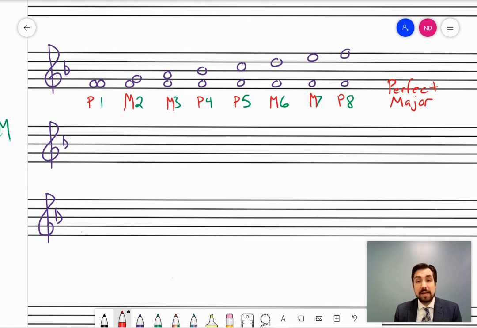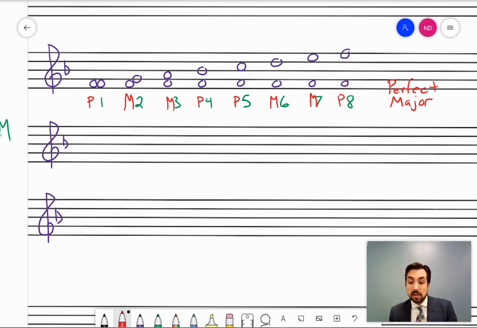So when you're trying to identify an interval, first take its generic measurement. That means produce the number, counting the lower note as 1, counting up to the higher note. Then ask yourself, is the top note a member of the bottom note's major scale? If the answer is yes, and it's a unison, a fourth, a fifth, or an octave, the quality of that interval will be perfect. If the top note is a member of the bottom note's major scale, and the interval is a second, third, sixth, or seventh, its quality will be major. Those are the first two qualities, perfect and major. When we identify an interval, check to see if it's perfect or major first.